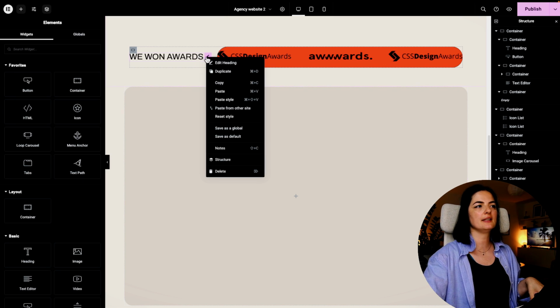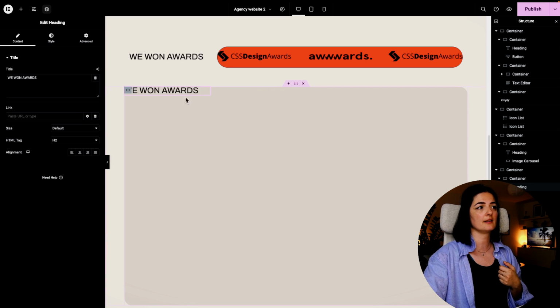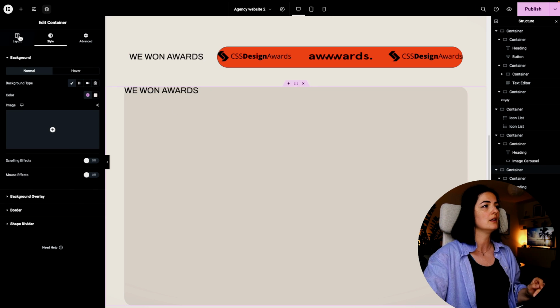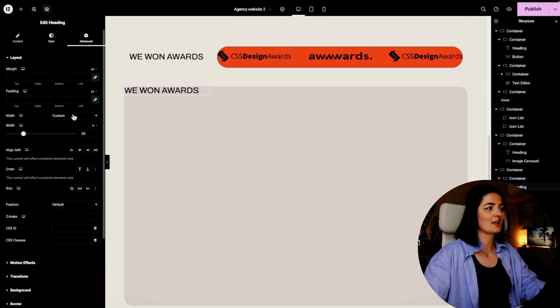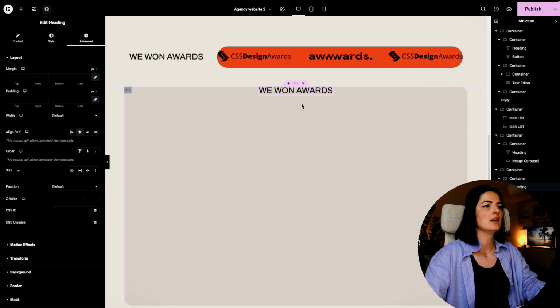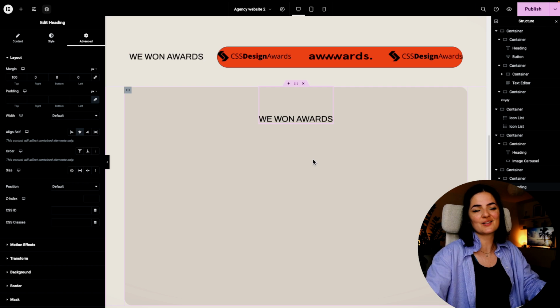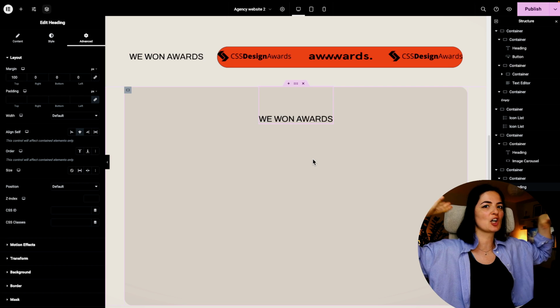All right, so as I said, I like to reuse elements that I have on the page, and in this scenario I'll be using this element. So I'll paste the heading here. Whoops, I forgot to set the layout. No, I didn't. But sometimes you still have to work it around. So we want the default align self, basically center. And I'm going to give it some space at the top. And that is going to be, this time it's going to be a margin, but it can be also padding. It doesn't really matter in this case. Okay, so now we're gonna add an element that we're gonna make a little bit crazy.